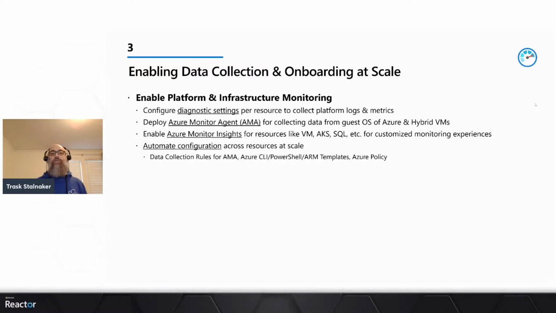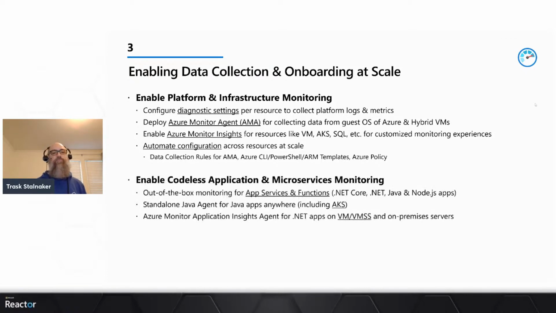And then Azure Monitor Insights for virtual machines, AKS, the container insights, and SQL insights, which is one of the things Rory is going to show later, are really powerful additions to getting more data in that helps with analyzing root cause of problems. And again, these are enabled through just a click of a button in the Azure portal. Super easy to onboard.